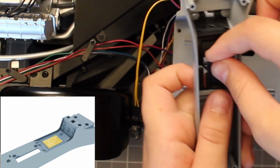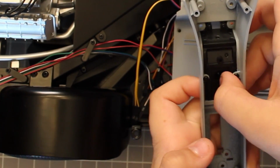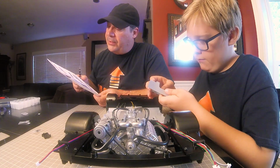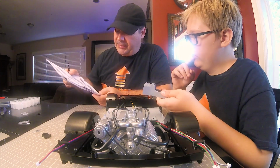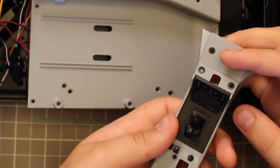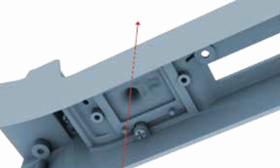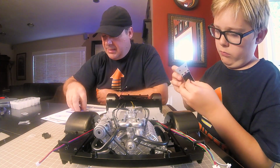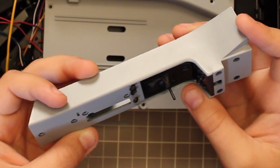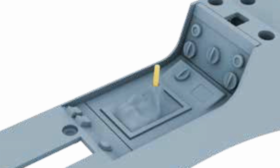Let me see that. I'm very excited about that. Looks so perfect. Okay, let's see. What do we got? It says this is how the gear stick should look from the other side, which it does. Step 7, insert 41E through the hole in the center of the gear stick shroud from below. You want to stick it up through the bottom, so that the little stick is poking up. Yep, exactly like so. This is how it should look from above, which it does.